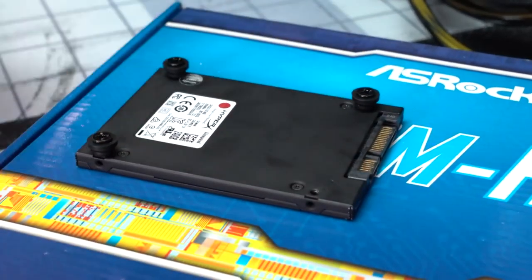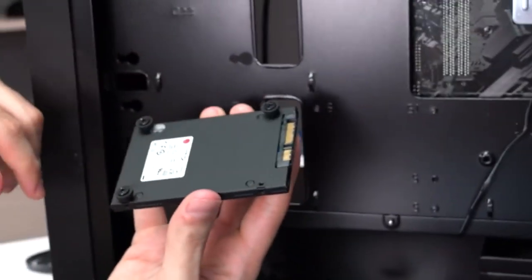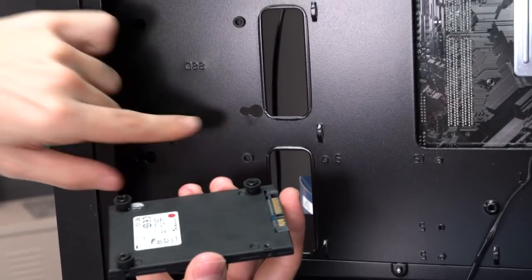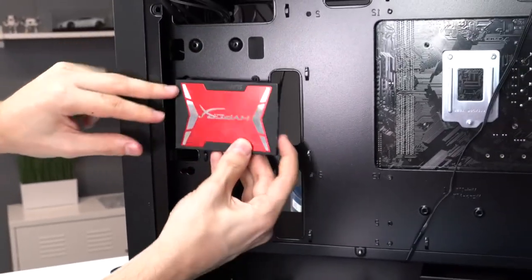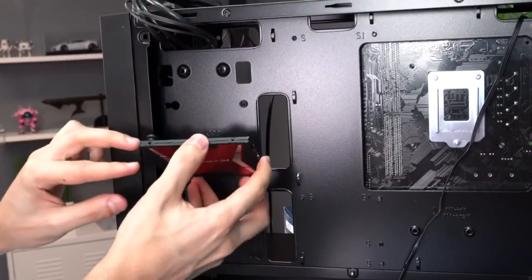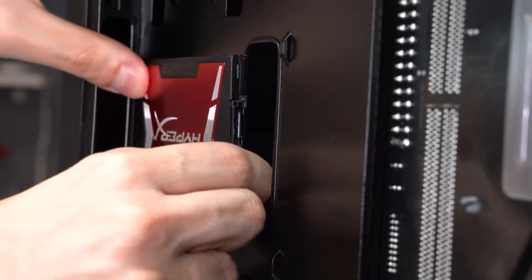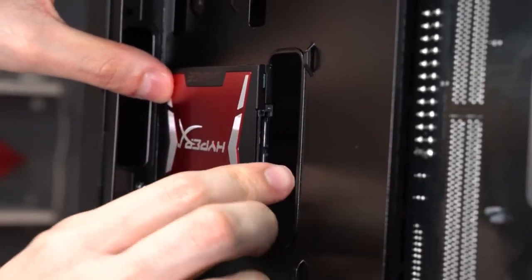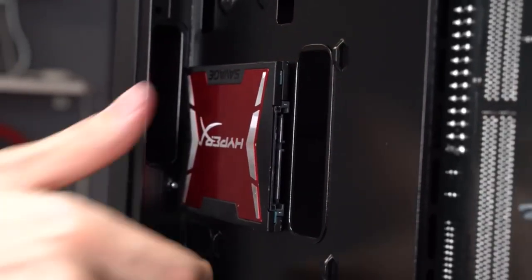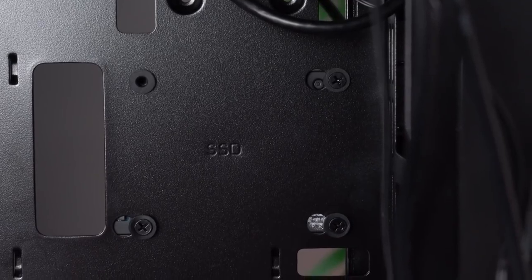Okay, so once all three of the screws are installed, here's how you hook this up to your case. You're basically going to insert these screws inside the big hole first, and then we're going to shift the entire SSD to the left. That way it locks in place. So here's what it looks like. Just like that. Shift it to the left and it locks in place. You guys can see it doesn't move.